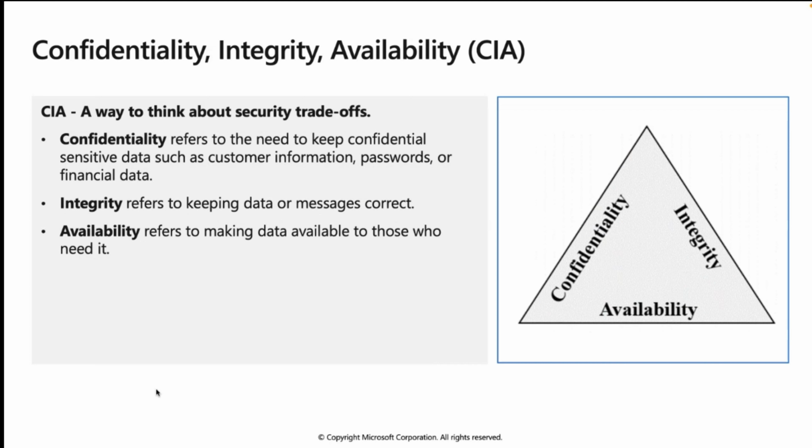Integrity. So integrity refers to keeping the data and messages correct. So if I download an application, often a vendor will sign the application with a hashing, a hash key, and I'll talk about that in a second. And this guarantees that the data hasn't been compromised. Likewise, if I send an email from my bank account, you can use encryption and digital signatures. Again, it guarantees that, hey, it's authentic, it's actually coming from the bank, but also it's not been interfered with.